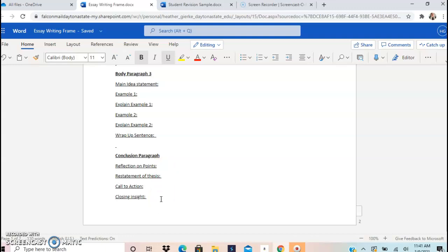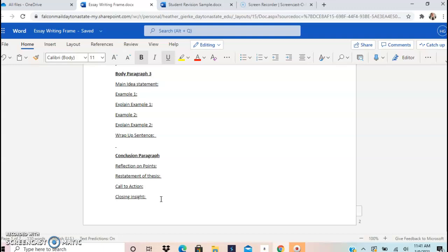And this is hard. The introduction and the conclusion are sometimes very challenging parts of the essay, which is why I often encourage students to do short introductions and conclusions, then write the body paragraphs, then return to your introduction and conclusion and revise and make them a little bit stronger after you've written the whole essay. You get to know your topic a little bit better when you've written the full essay out. So this may give you a chance to have a strong closing statement at the end.